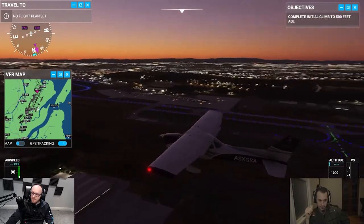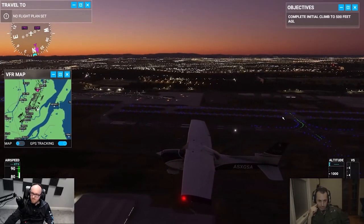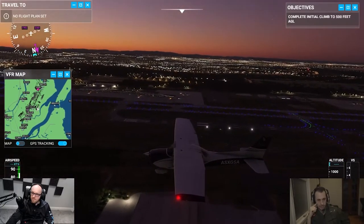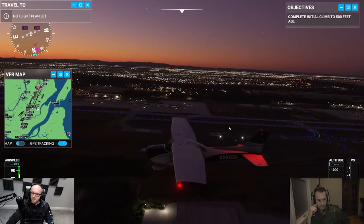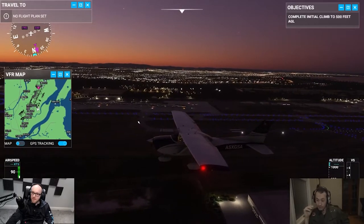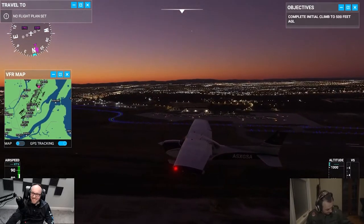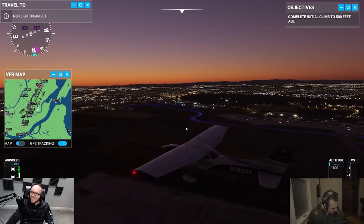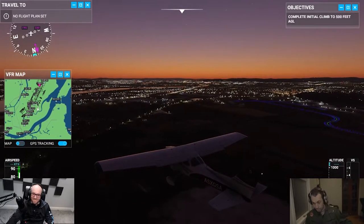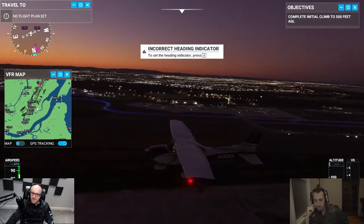Okay. And give me a little bit more power, mate. Just a little bit more power. Thanks, mate. So we want you about 65, 70 knots. And for those watching at home, these are not the correct speeds for landing a Cessna, but I'm doing the best I can. He's got to work with what he's got. Your normal approach speed should be between 60 and 70 knots on final, mate. So you just got to keep the speed up for the time being.